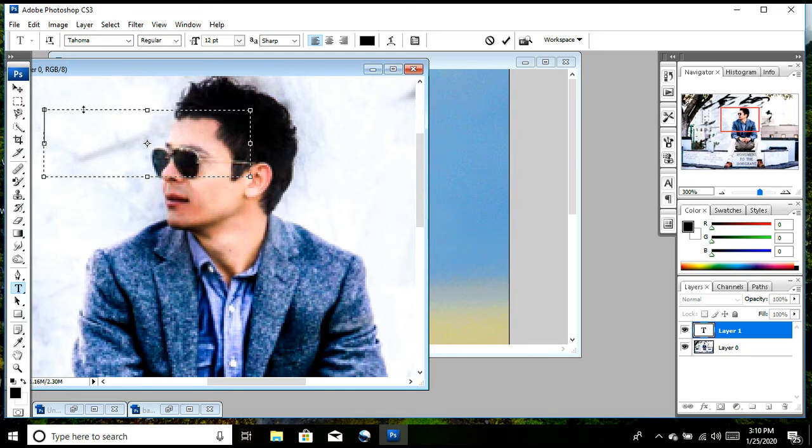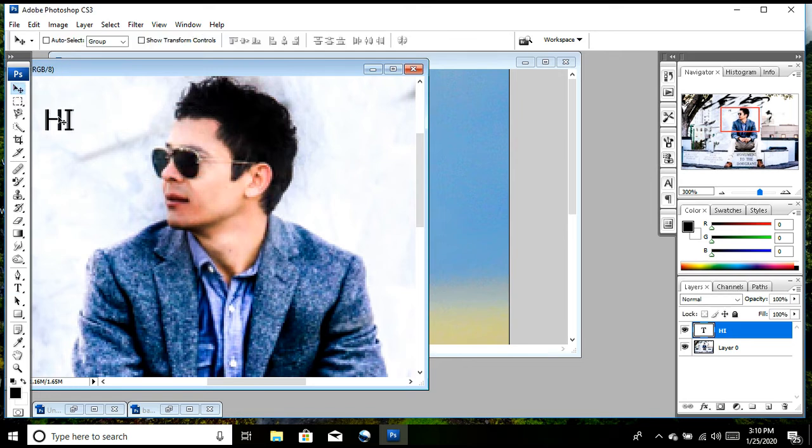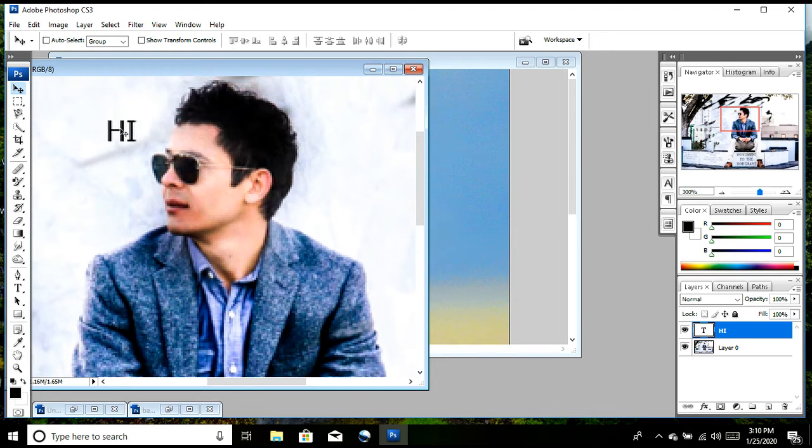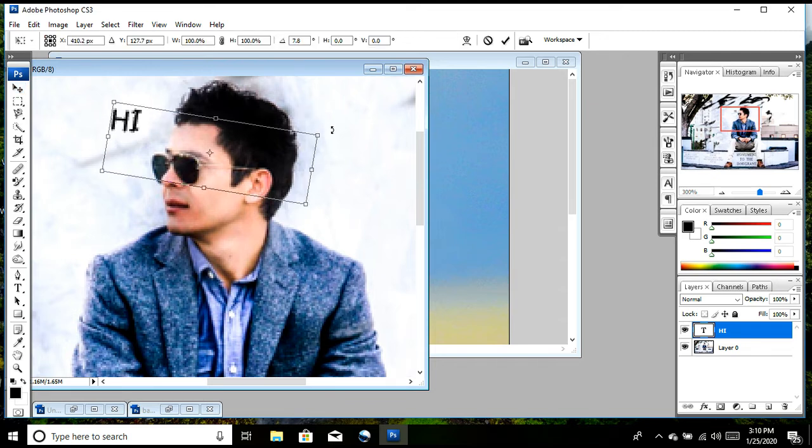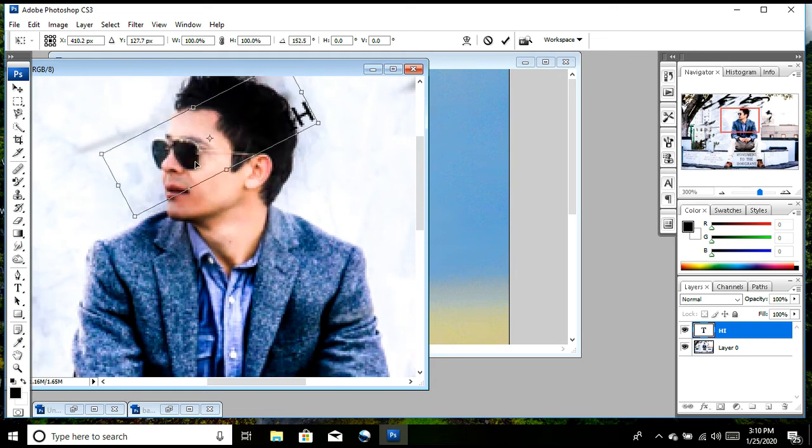Then use the move tool to apply it, so you can move according to your wish. Also you can use Control plus T for a resize box, and you can just rotate this text, move the text, and do something extraordinary with this text option.